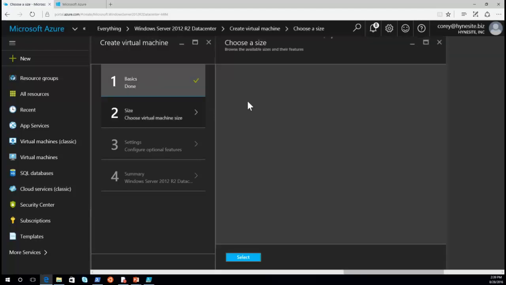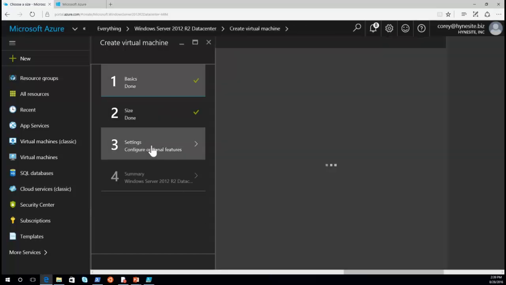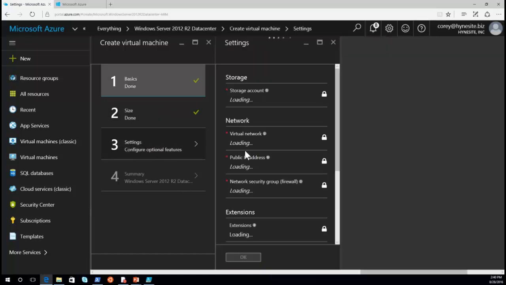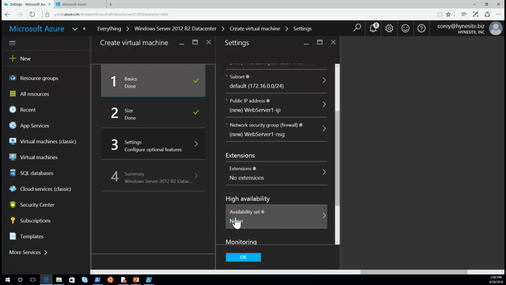Choose our size, again, standard stuff for creating a virtual machine. And then on our settings, we're just going to leave all the networking and storage for default. And we can see that we have the option to select an availability set, which is set to none by default. So we'll select that.